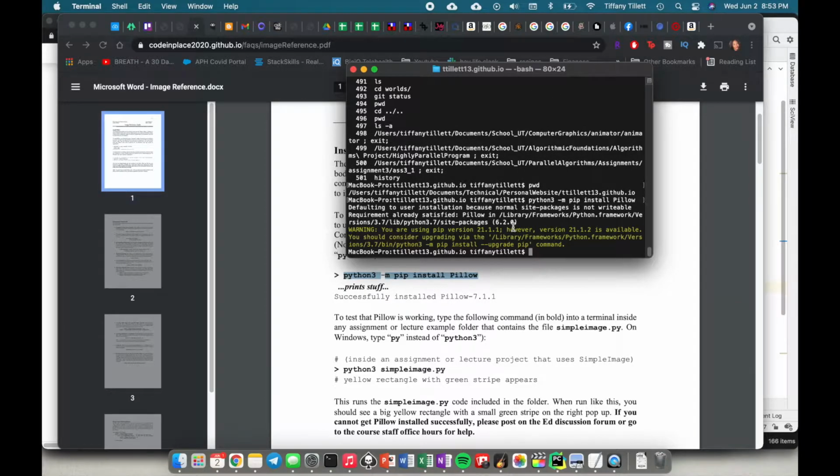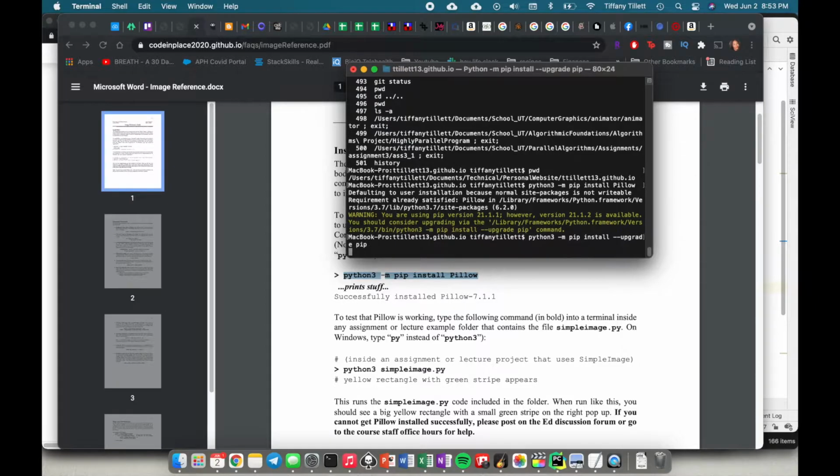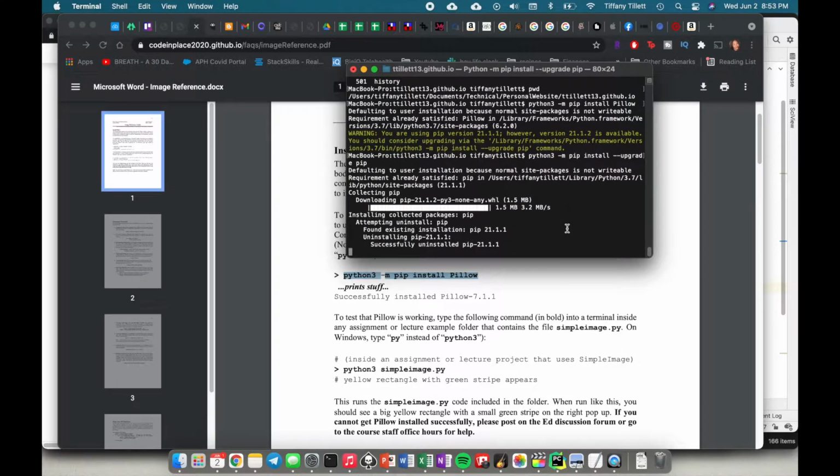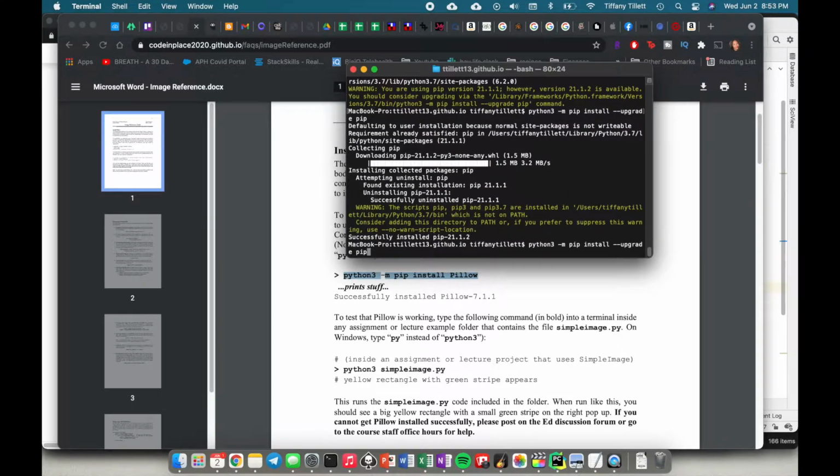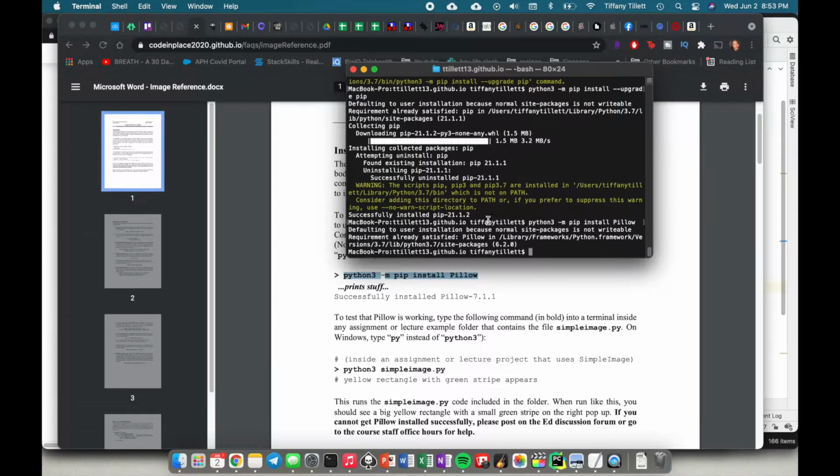And in this case, it's saying I'm using pip version, blah, blah, blah. Okay, so if you are like me and you are being prompted to upgrade your pip, then you can just copy the command from there and do this. And now that's installed. Okay, now I'm going to run my original command again. And here it's saying requirement already satisfied because I already installed this. But if you did not already have this installed, this would install it for you.